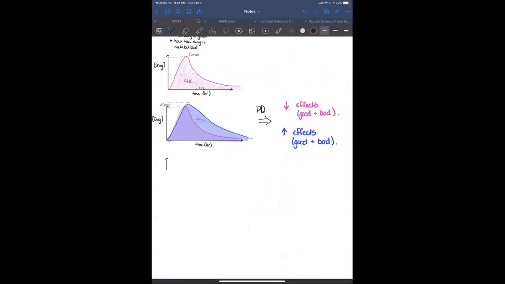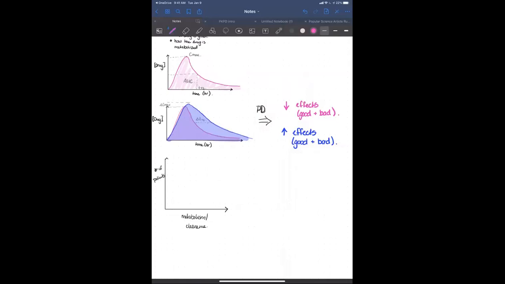So if everyone were the same, we can think of this axis as metabolism or clearance, and this is going to be number of patients. So if we have two groups, and y'all are all modeling kind of two groups, it may be men and women, it may be women on birth control versus women not on hormonal birth control, maybe people with African ancestry versus people with European ancestry, people with Native American ancestry. You all have different groups that you are studying.